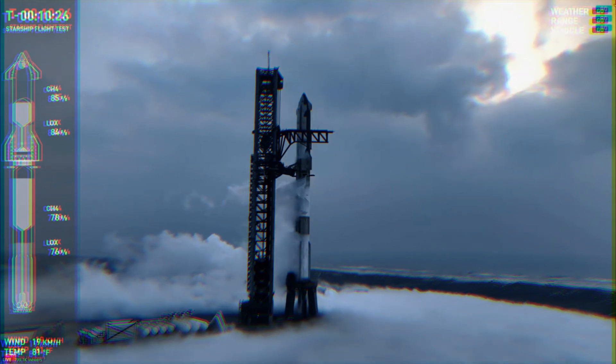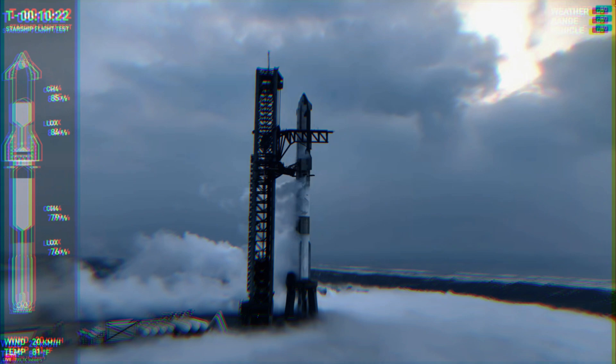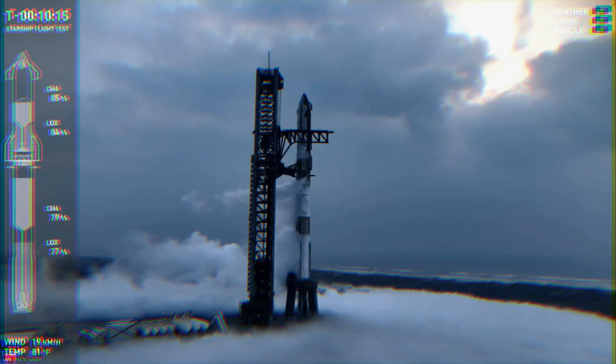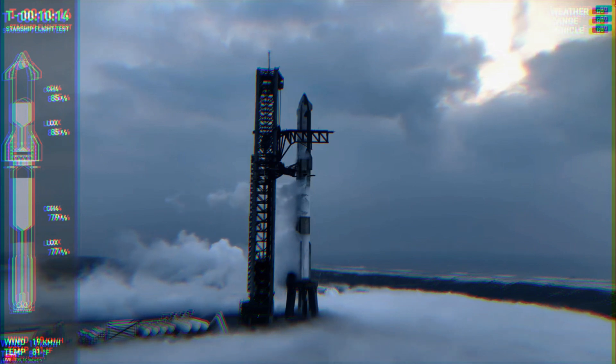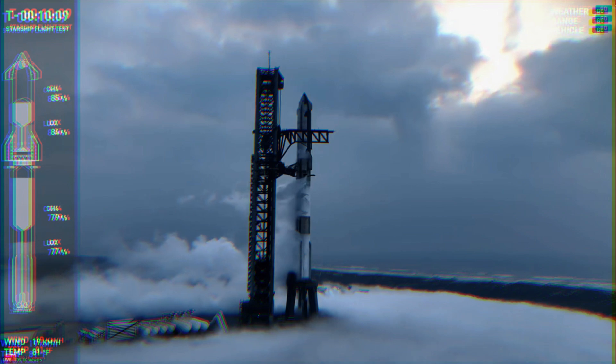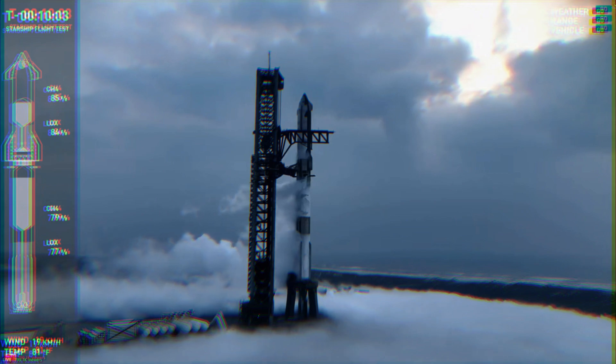The pad itself is getting ready. As a reminder, we're going to light those engines about 4 minutes before it actually takes off, so you'll see the 33 engines on Super Heavy start to light prior to T-zero, and then about 2 seconds after that we'll start to see first motion. But everything is looking great — just coming up on 10 minutes until launch, getting excited down here, ready to feel the rumble.